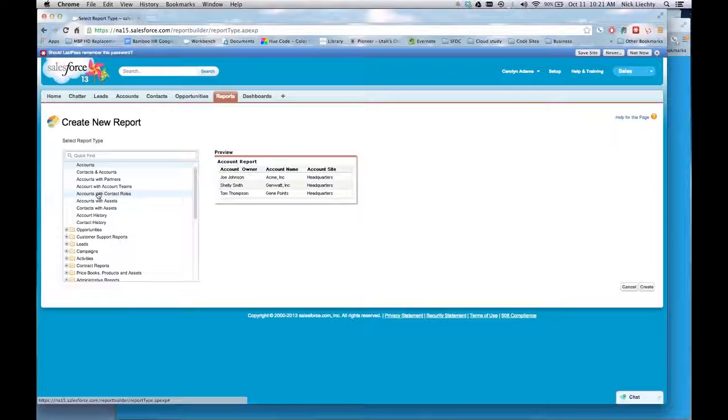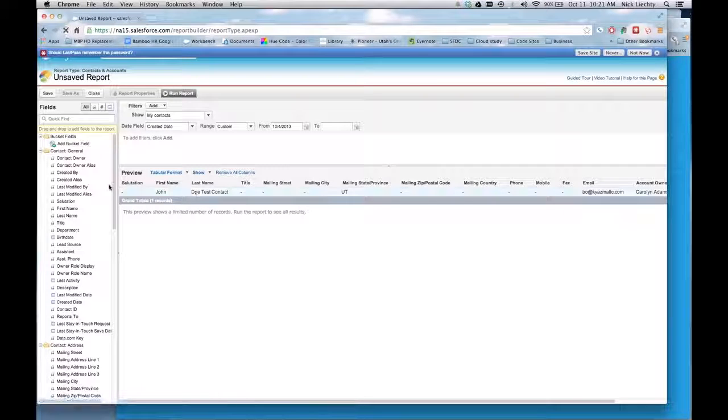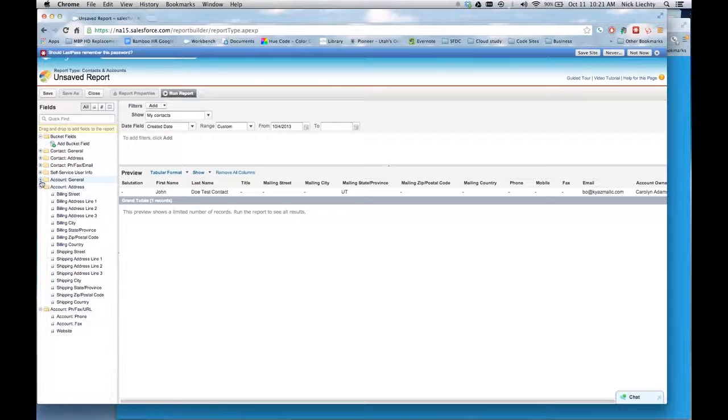So that's one of the reasons that using an existing report and modifying it and doing a save as is so valuable, because you already have the report type that is getting you the data that you want, and you don't have to worry about choosing the right one or not making the right choice on that. So let's go with contacts and accounts. So if we create that, you can see down here on the left that we have groups of fields. I'm just going to collapse some of these really quick so you can see an overview of what we have.